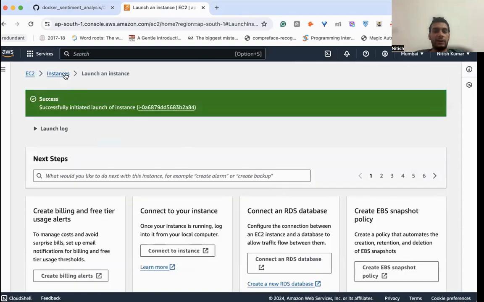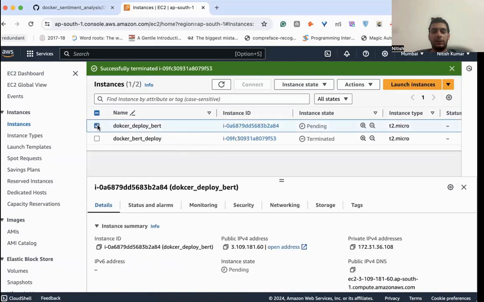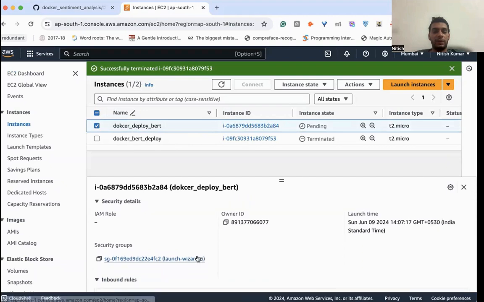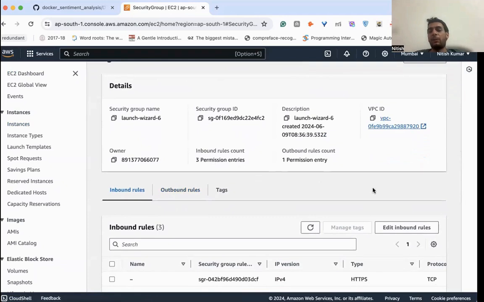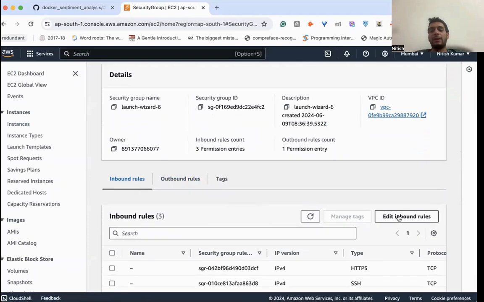Once your instance is set, it will start showing over here. It's going to run in some time. But before that, we would need to do port mapping. For port mapping, we'll go first to Security and then to Security groups. With the help of port mapping, we'll be adding our port to the inbound rules. And with the help of this, we'll be able to access our app through the web page in any browser.